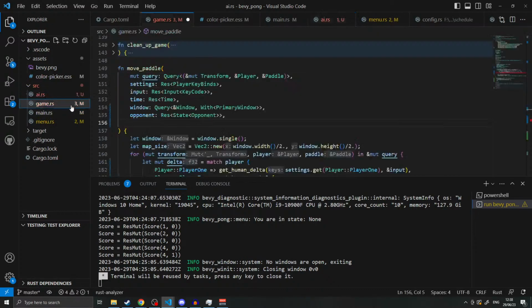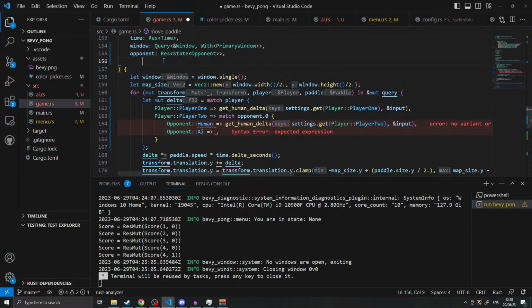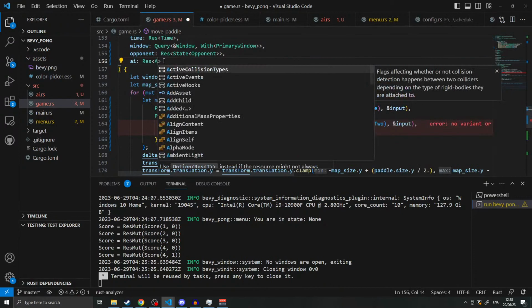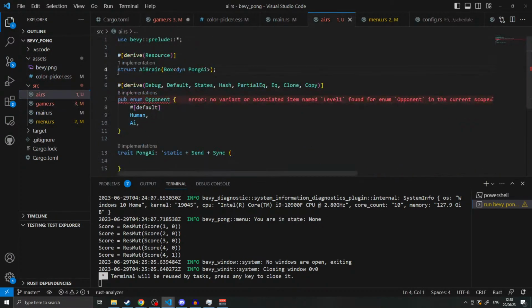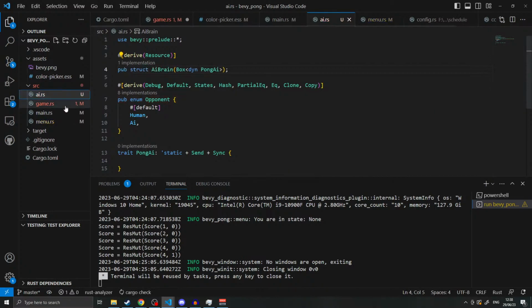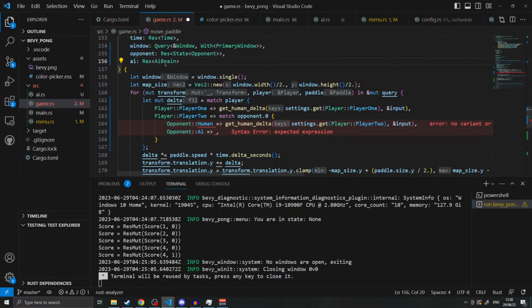Okay, yeah, so this is just called AI now. So we need to be like AI is res AI brain. Okay, maybe public AI brain.